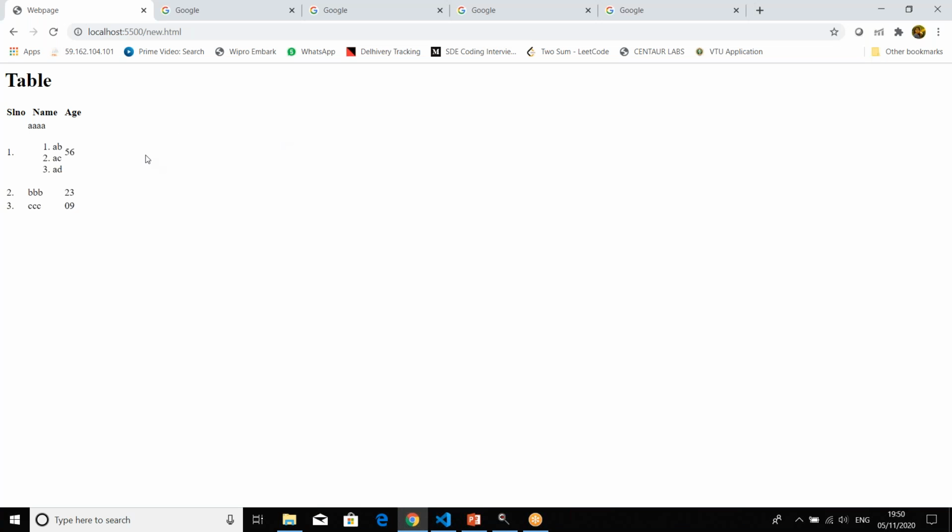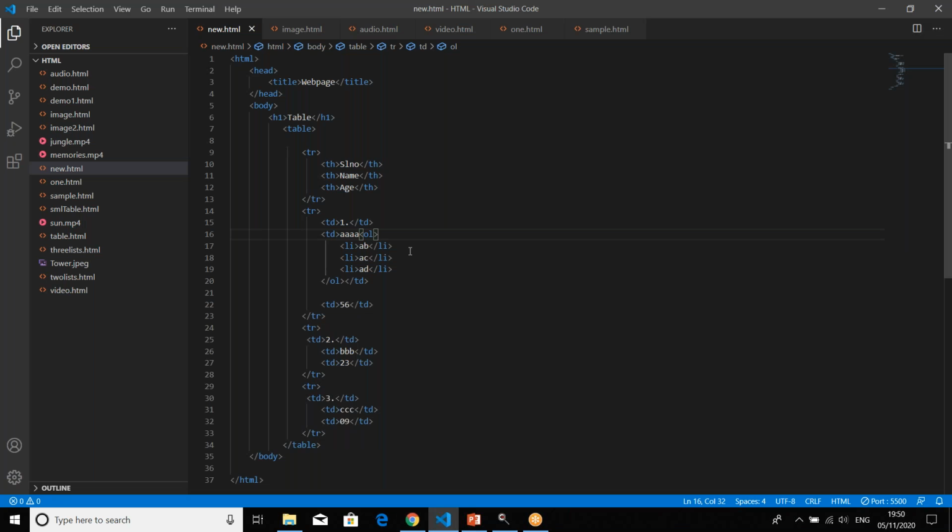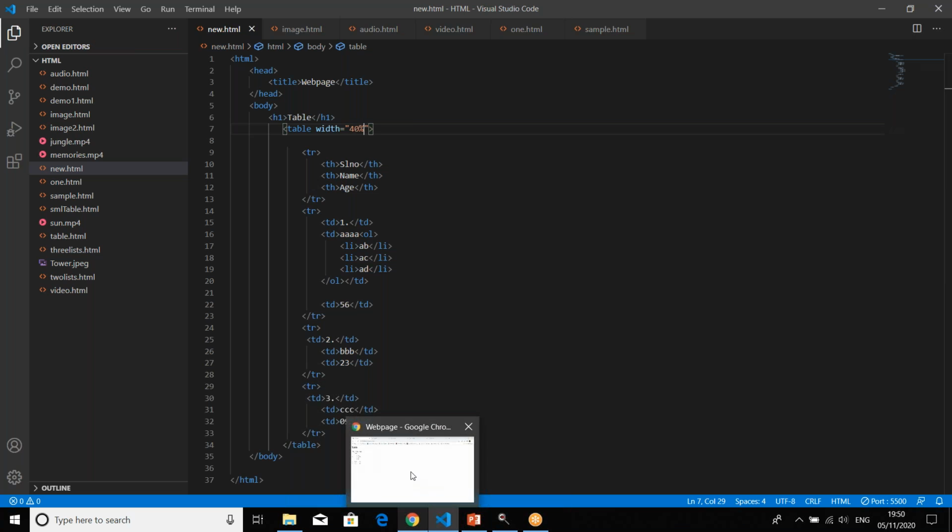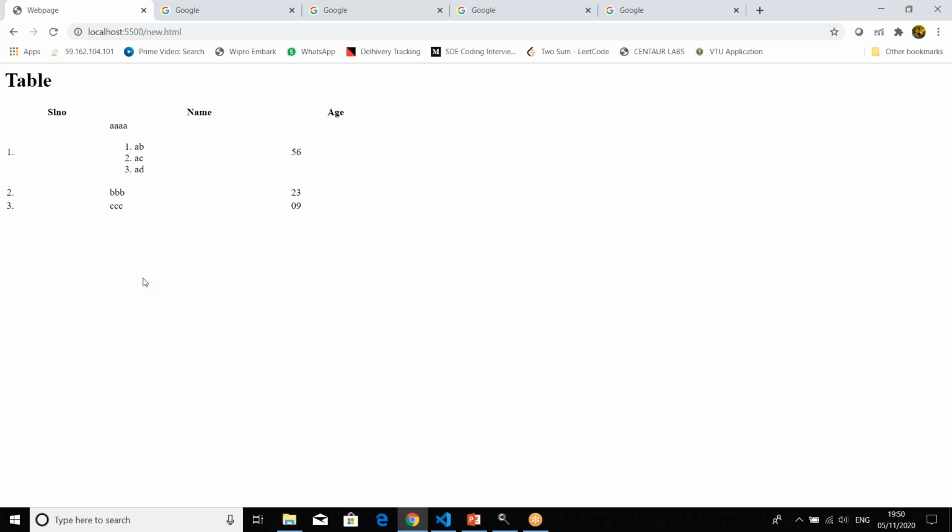So this is a bit confusing. Once you draw borders and you align the table, it will be clear. I guess just a second, I'll make this a bit clear for you people. So can you people see that?